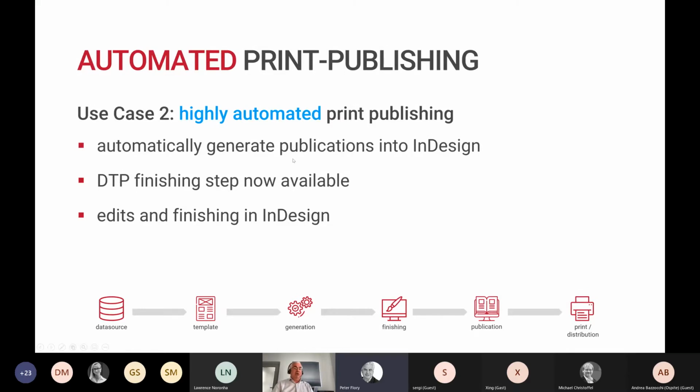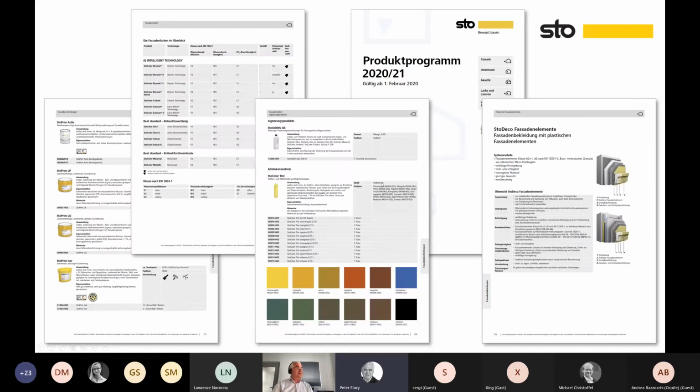And customers who do this sort of thing are, for instance, Stowe. They are quite big in the building sector, and they produce 800 to 900 pages catalog in well over 11 languages. And now there is a very important aspect of InBetween that comes to light here. Those 11 catalogs are not produced on a one-to-one basis. So those catalogs don't just look different in terms of the language that's being used, the currency, or the price.